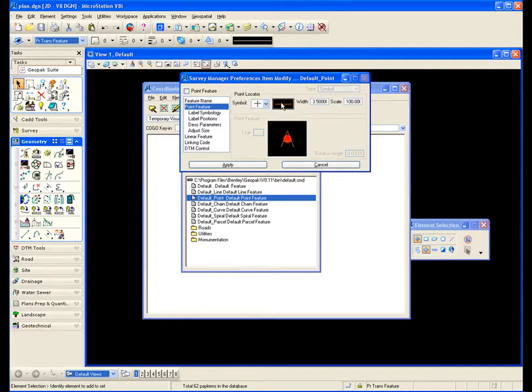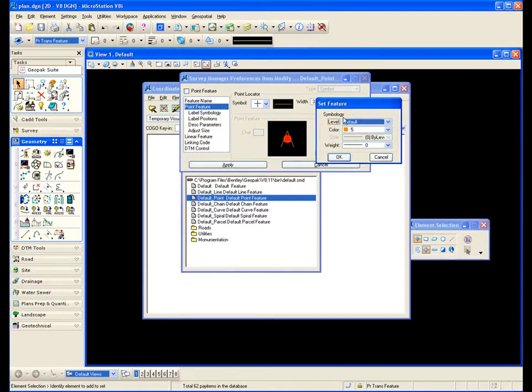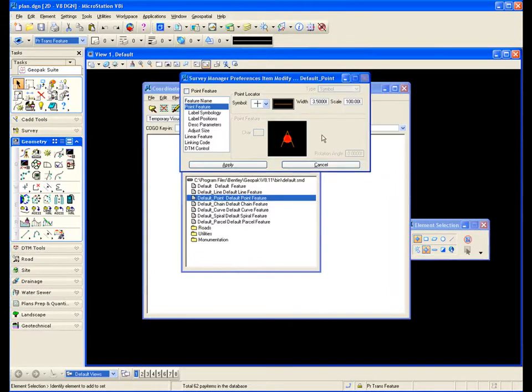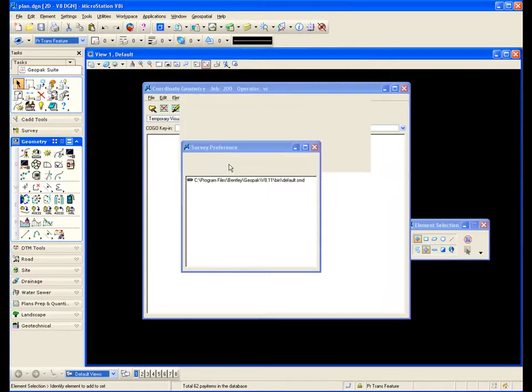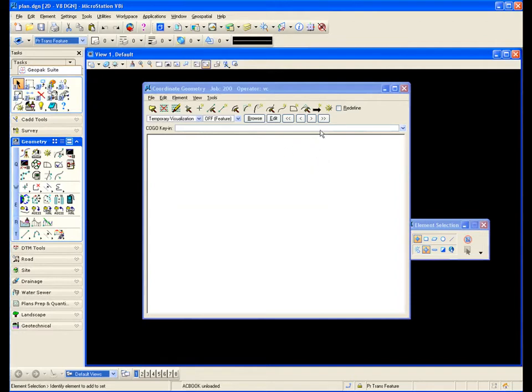We can choose any particular symbology by clicking on this, setting it at a particular color, weight, style, and say OK. Once we change something in here, then we need to hit apply, and then we need to do file save to save that information into this SMD file. We can close that out.